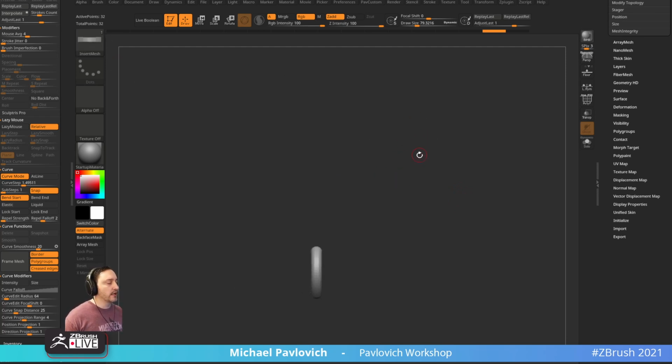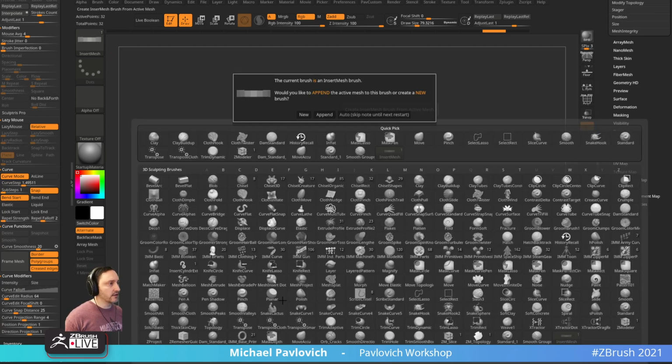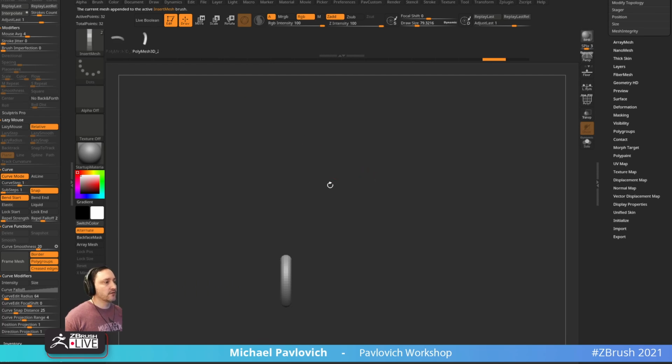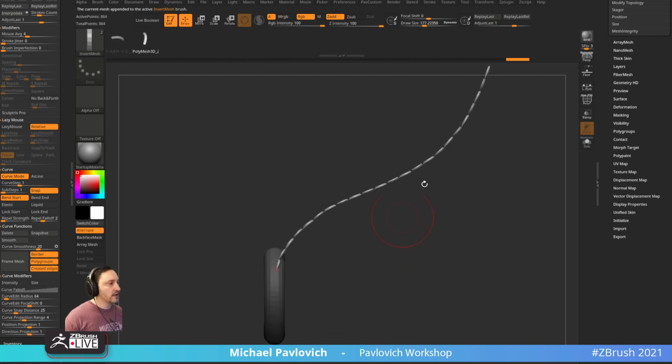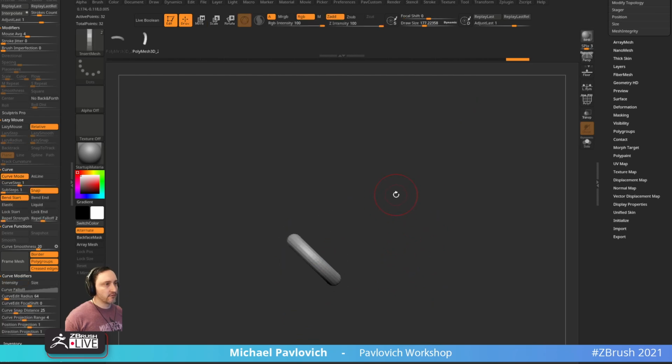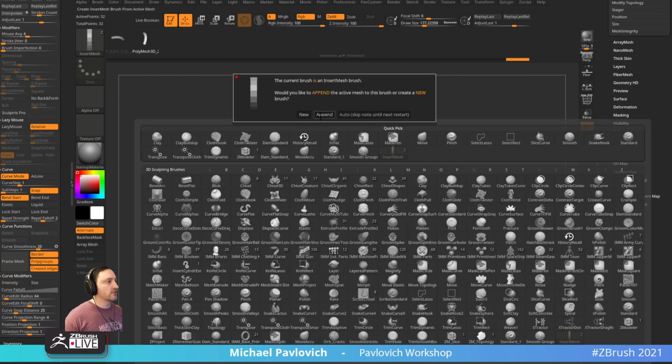If we turn it this way, we can say B, create insert mesh append. So now we have two options. This one with curve mode turned on will put them in that direction. Or we can say, you know what, give me a cross stitch. So we'll say 45, brush, create insert mesh append.